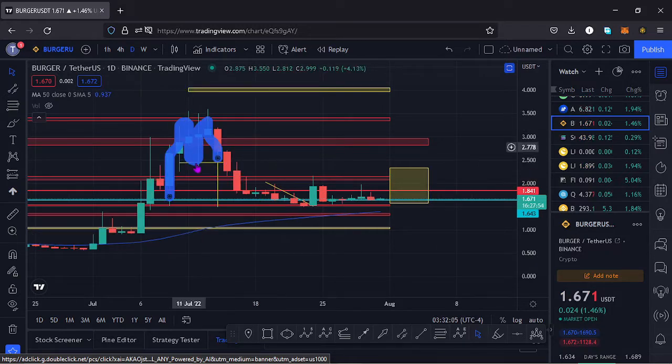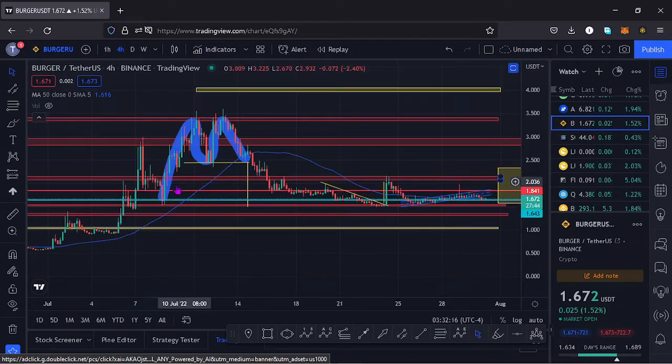We even had this pattern information, which is a double top. If I go to the 4-hour chart so that you can see that better, you can see we had this double top right here, which is a pattern that normally breaks to the lower side, and having the target area for that breakout as the height between the tops and the neckline, which is the height represented by this trend line over here, which could take us to around the $1.50 mark, and that has played out.